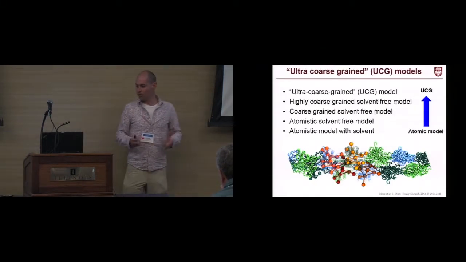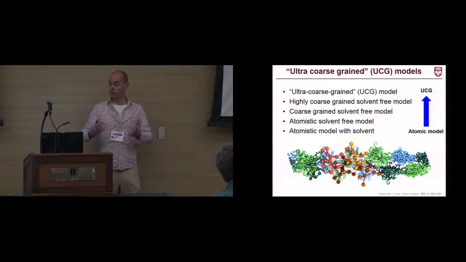And the primary driver behind this was this idea of an ultra-coarse grain model. So in conventional atomistic MD, you typically have all of the water in there explicitly, you have all of the atoms in there explicitly, and you can make the simulations more efficient by removing degrees of freedom. So you can maybe get rid of the explicit water molecules and somehow incorporate their effects with an implicit solvent model. You can start to collapse, for example, residues in proteins together to make a simplified protein representation that's more computationally efficient and so on.